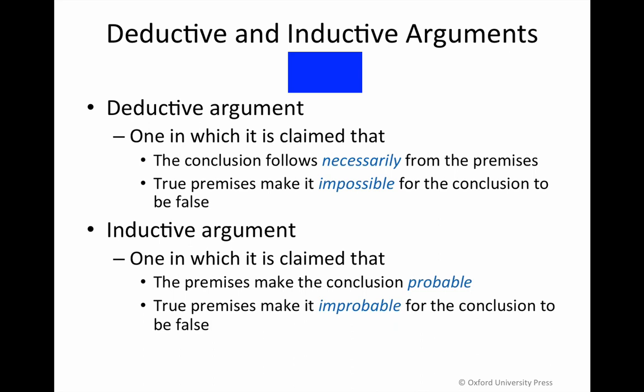An inductive argument relies on experience for the progression from premises to conclusion. So for example, if I walk out to my car, I put the key in the ignition, I turn the ignition and nothing happens, take the key out of the ignition, put the key back in, turn the ignition, nothing happens, I will likely infer that my battery is dead.